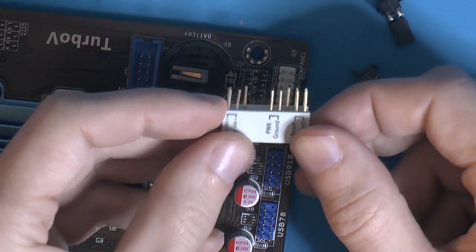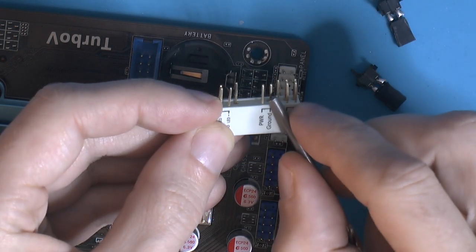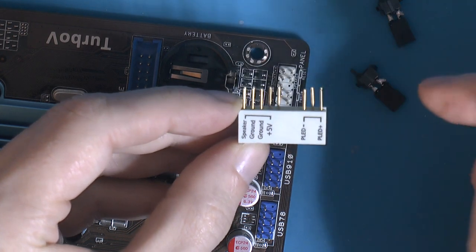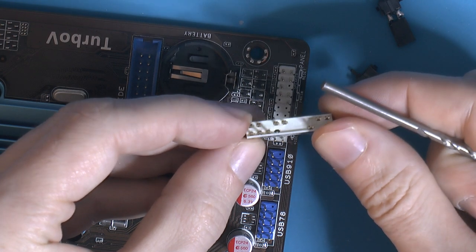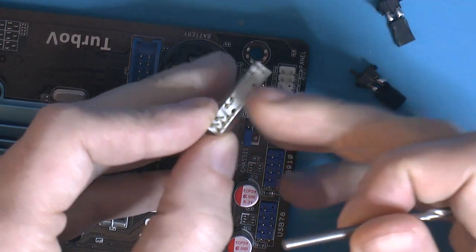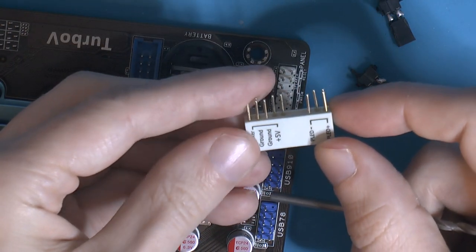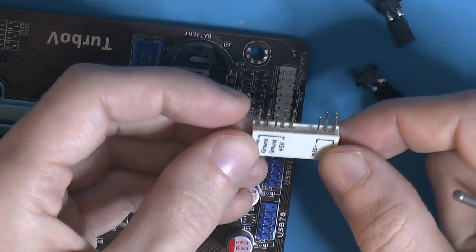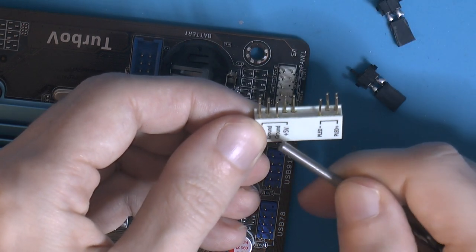What happened was, because you have a power there, and this has ground next to it, we know that pin over here is ground. This side here, we got the speaker, so it's just 5 volt over there. Now there is not a pin in there, it's an empty hole, because I ripped it out. But that pin had bent over to this pin opposite it, and that pin is ground. So now you got 5 volt facing ground, and you also have ground next to here. Basically this 5 volt is half surrounded by ground, and it seems like there's no protection, so it's straight up 5 volt from the rail to ground.